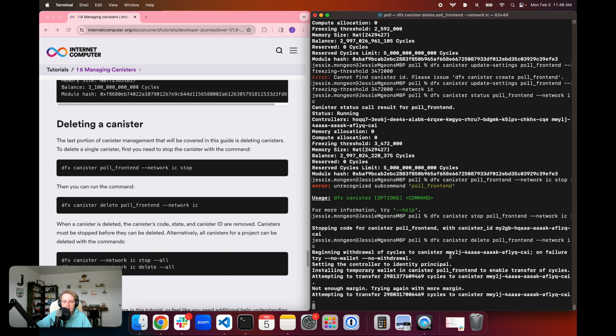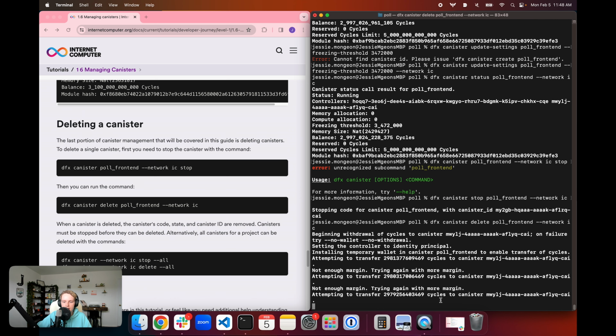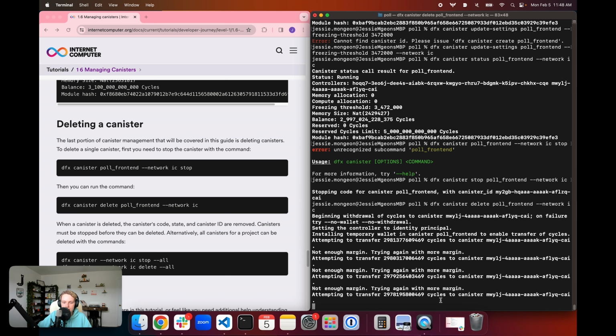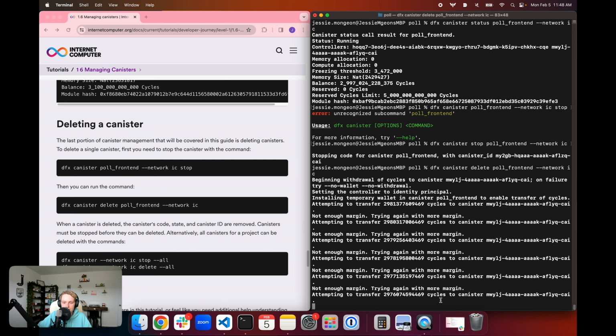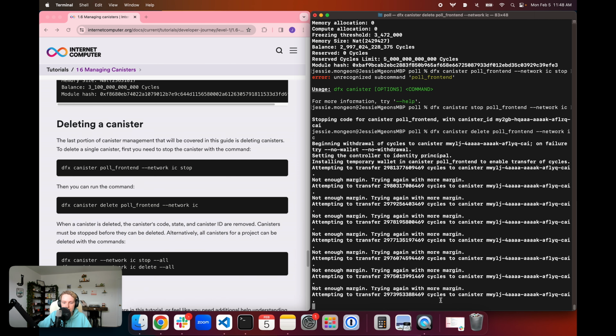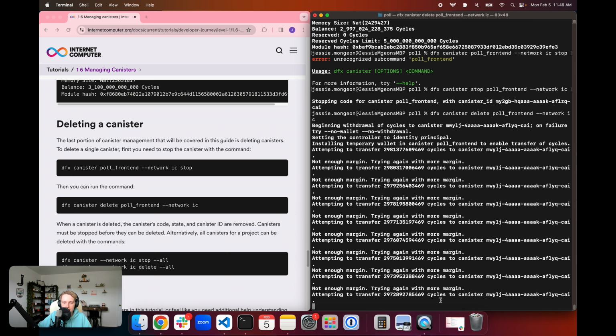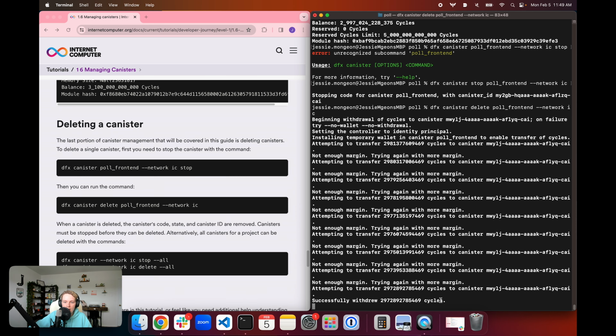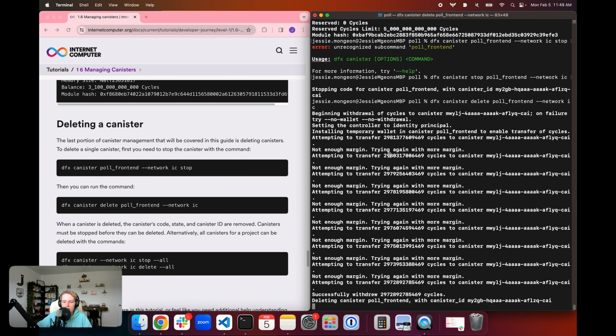And we can see that it does. This is not enough margin. Trying again with more margin. Okay, so it had the same behavior as the previous deleting of the canister. It had to retry several times before it was able to successfully withdraw those cycles.